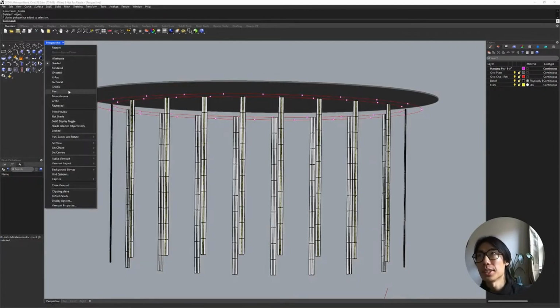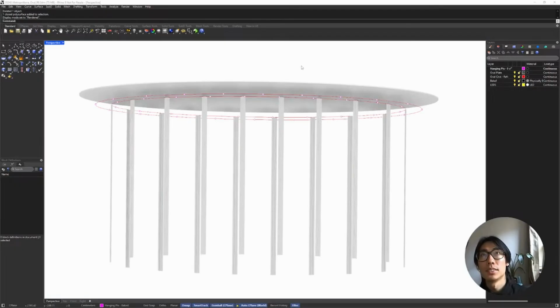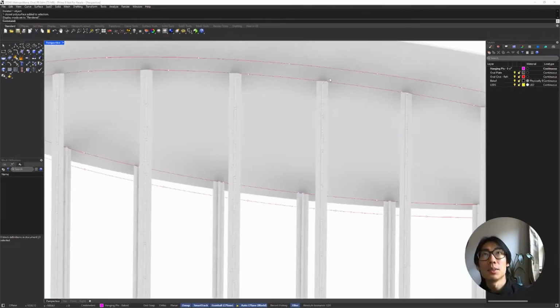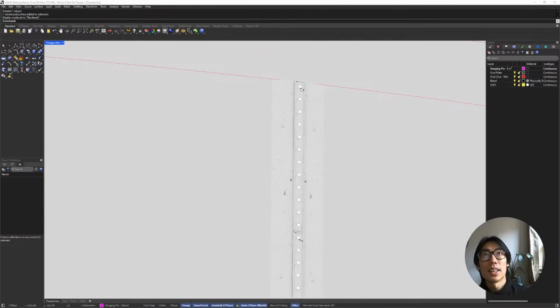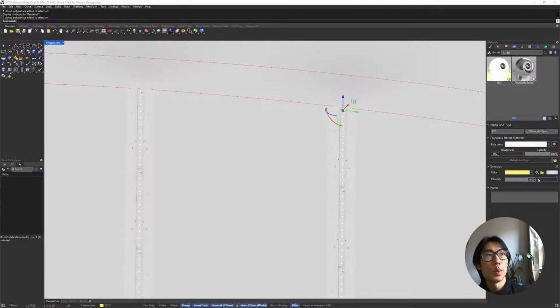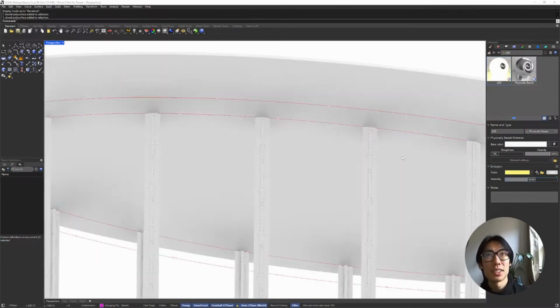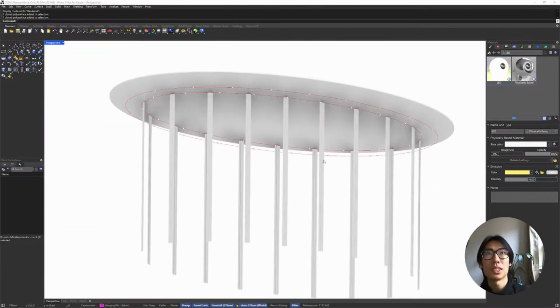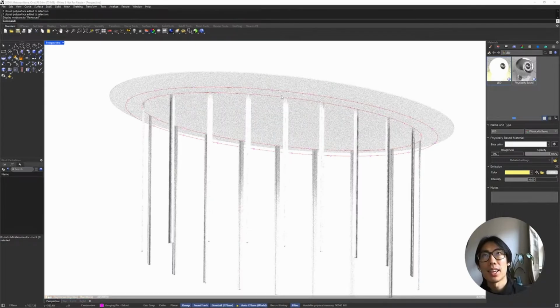Now if we jump into rendered view again, you can see what this looks like. I've gone ahead and for these LEDs, created an LED material that has a kind of yellowish color intensity at 10. So what that intensity does is kind of mysterious in Rhino because you can only view it, I believe, in ray traced mode. It tries to create some global illumination and simulate the LEDs, but honestly, Rhino's rendering is not amazing for that.